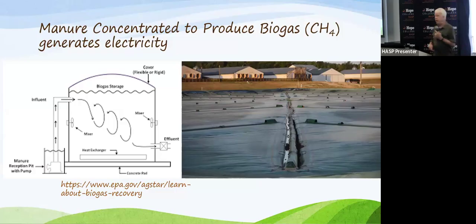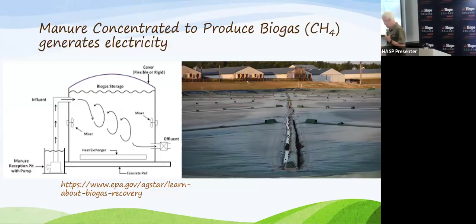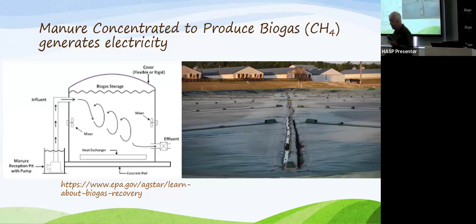So that's an advantage. If you have free range, you can't do that. So what's the effect on the environment of burning methane? Well, when you burn methane, it's going to create some heat, and you're going to use the heat to power a turbine, but there is waste heat. On the other hand, if you don't burn it, the ammonia is a much more potent greenhouse gas than carbon dioxide. I'll actually give you some numbers about that in a little bit.